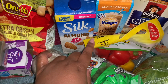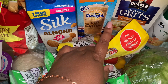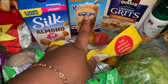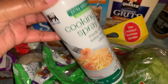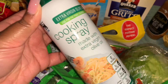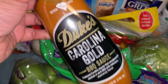I needed some more almond milk — I always get the Silk unsweetened almond milk. I got some iced coffee as a change from buying iced coffee every morning: the caramel macchiato by International Delight. I got a package of cheddar cheese grits — I've been craving grits a lot lately. I also picked up more cooking spray, which I use with my air fryer so nothing sticks to the tray, and some more of this Duke's Carolina Gold barbecue sauce, which is our favorite.